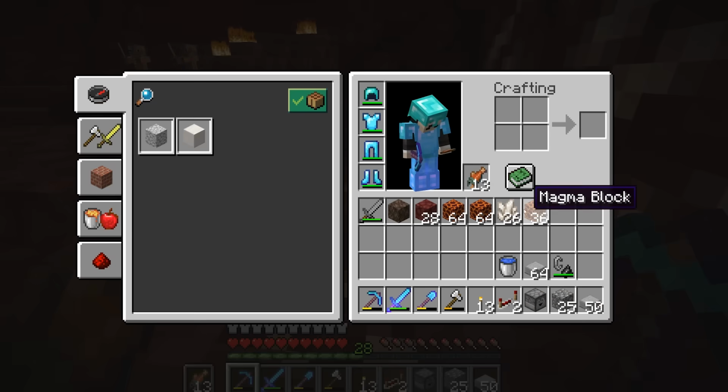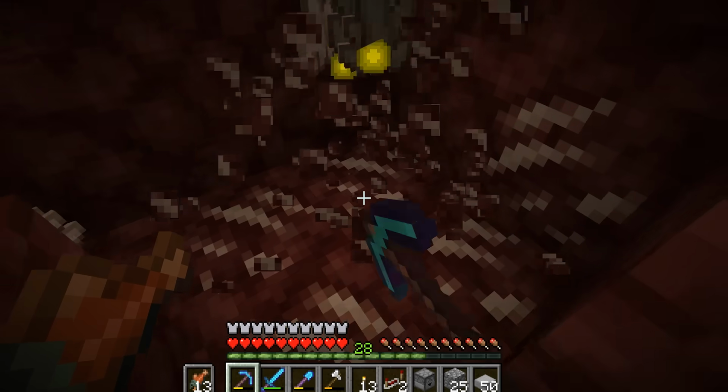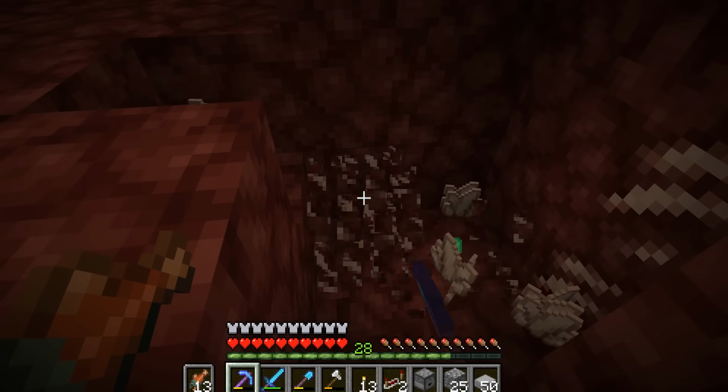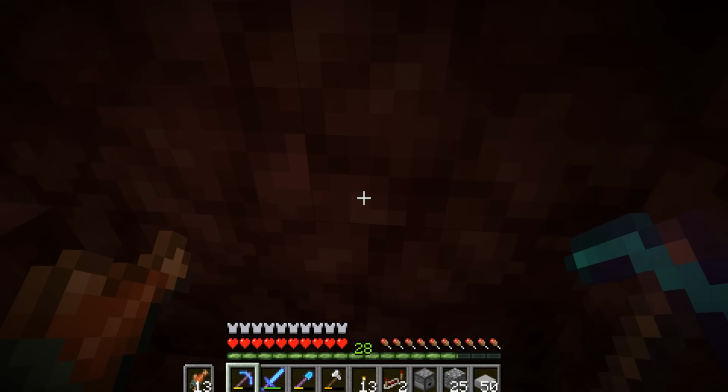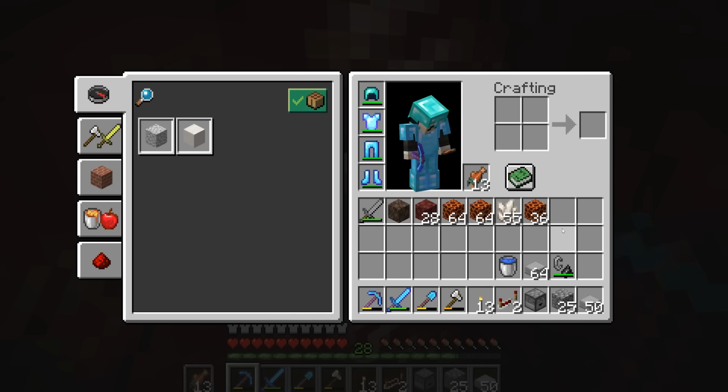Do you think that's going to be enough? I mean, we've got 2.5 stacks. I'm also just doing a little bit of quartz gathering while I'm down at the bottom here. But I mean, we need to run magma blocks 3 blocks wide all the way across. So I guess that's 16, 32, 48 times 2. Around about 100. Yeah, we're fine.